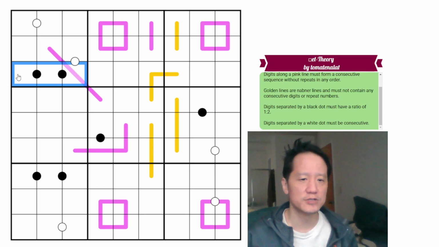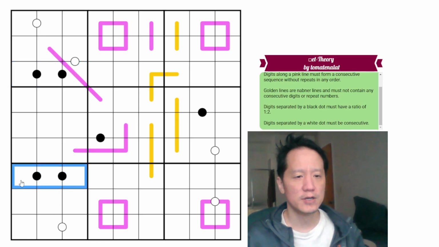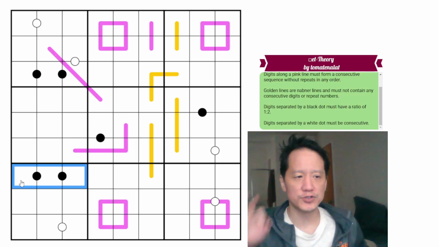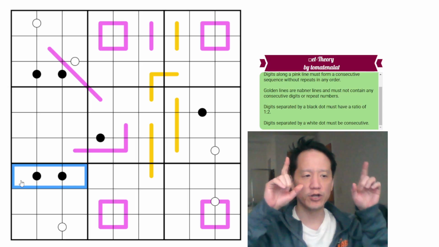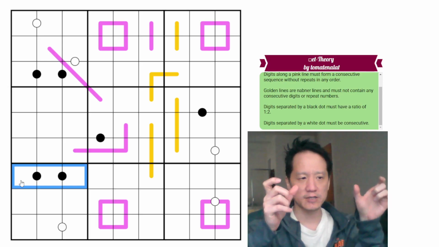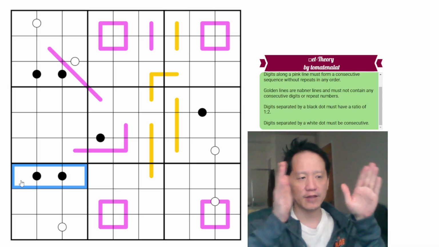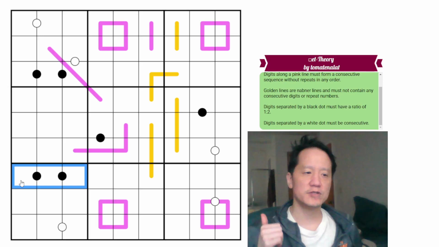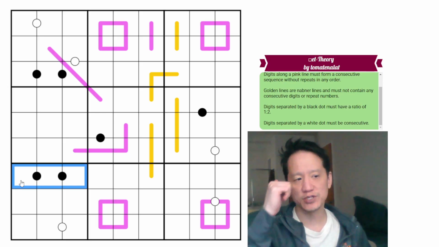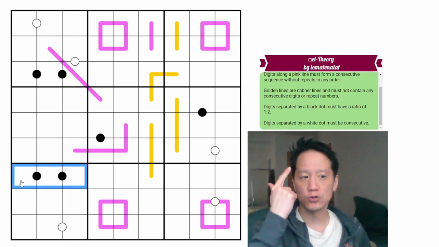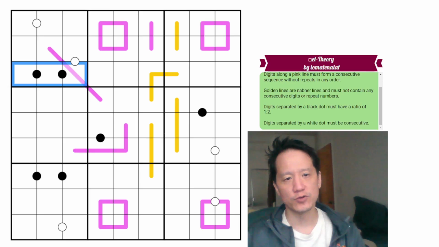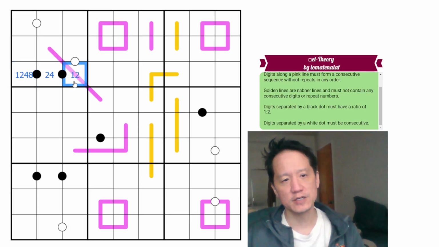Okay, so the first thing that I can see to target would be these 3 cells that are separated by black Kropki dots. We know that if there are 3 cells, each separated by 2 black Kropki dots, and they are all in the same row, column, or box, the only set of numbers that can fit are specifically 1, 2, 4 or 2, 4, 8. So this must be either 1, 2, 4 or 2, 4, 8, which means 2 or 4 is in the middle, and 1 or 8 is at the ends.